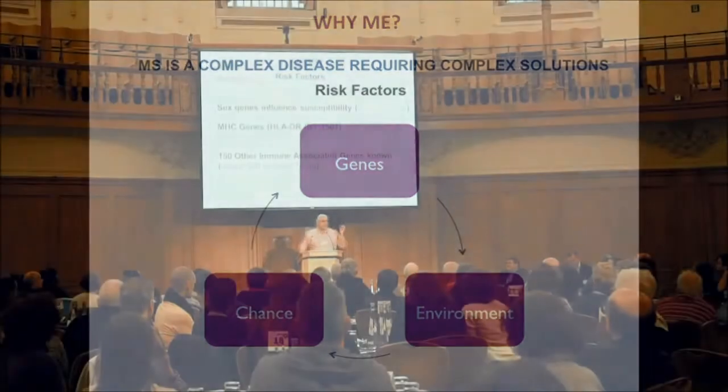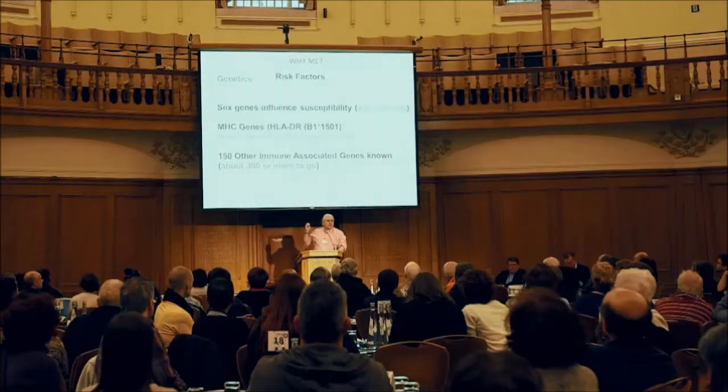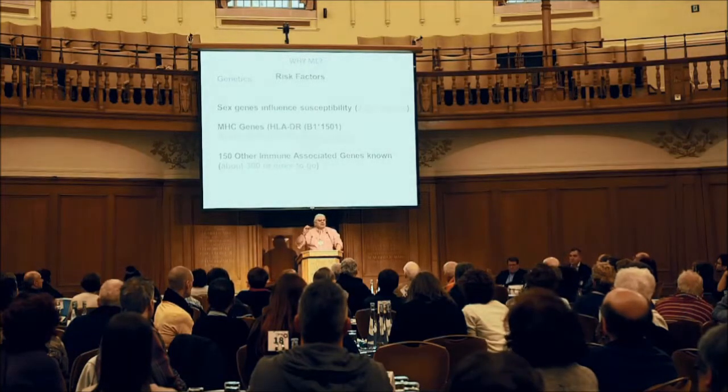Well, what I can say is one of the genes that affects multiple sclerosis is the sex chromosomes. There are more females with MS than there are males. So in the UK, it's about 2 to 1. In Iran, it's 6 females to every 1 male. Now, there are some genes, but I will say there is no MS gene. There is no gene that you have that will give you MS.